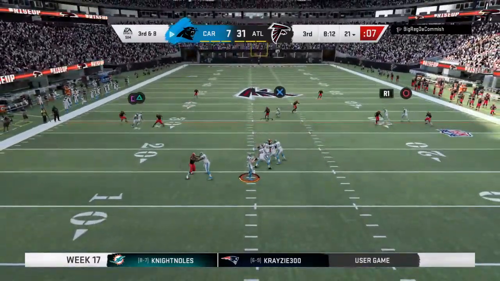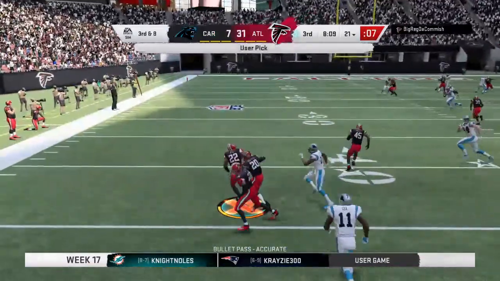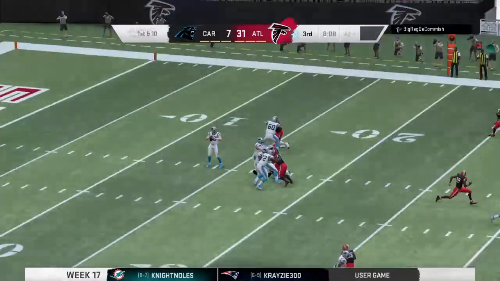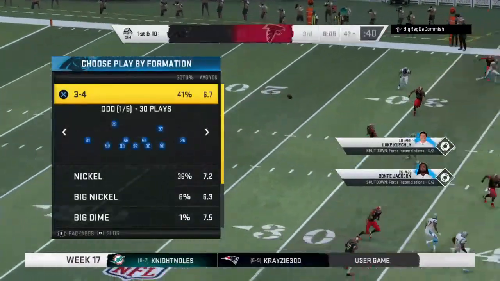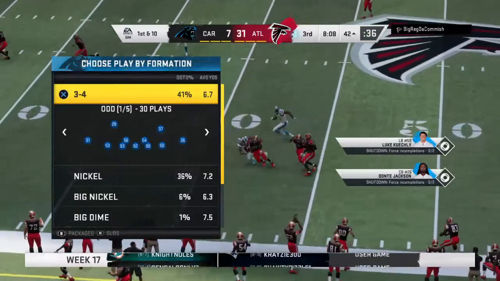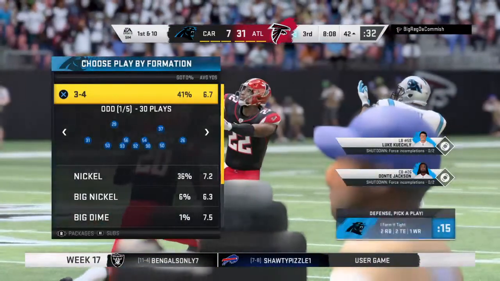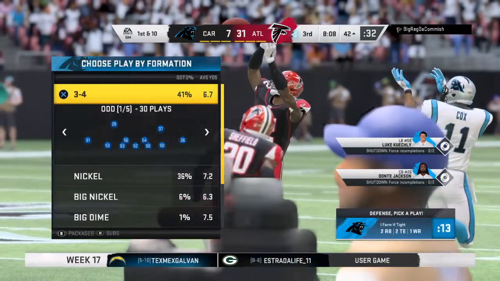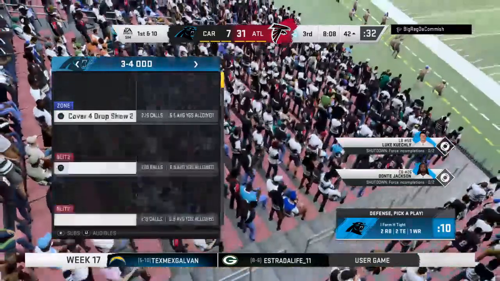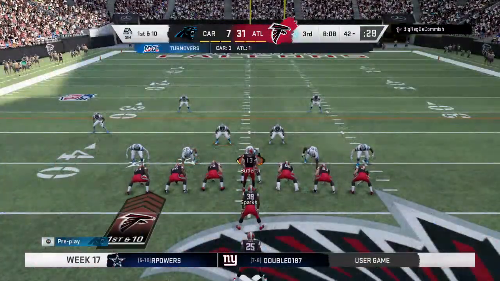On 3rd down, Keys. Into heavy traffic, and it's intercepted. Picked off by Keanu Neal, and they will set up shop in enemy territory at the 42-yard line. The rookie was trying to push it downfield, but the safety bit him. And he'll learn that you have to hold the safety. And you do that with your head movement, your eyes, sometimes your shoulders. Hold the safety so that you can get back to the throw that you really want to make.